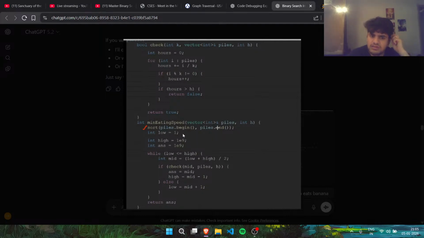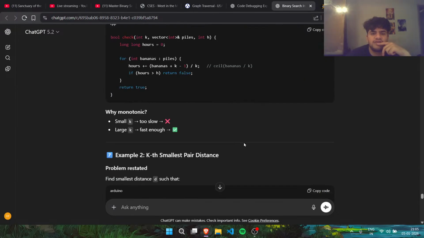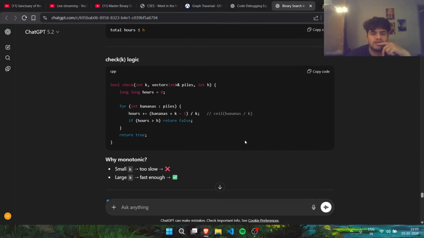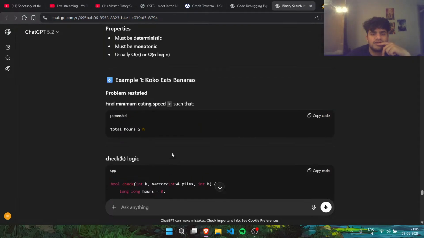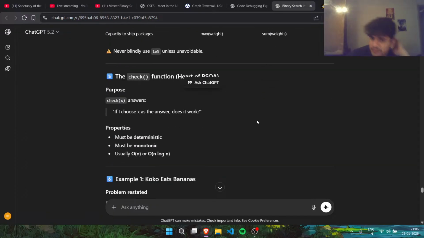In this problem, in general we have to avoid 1e9 for a solution, never use it blindly, but we can use the max of piles.